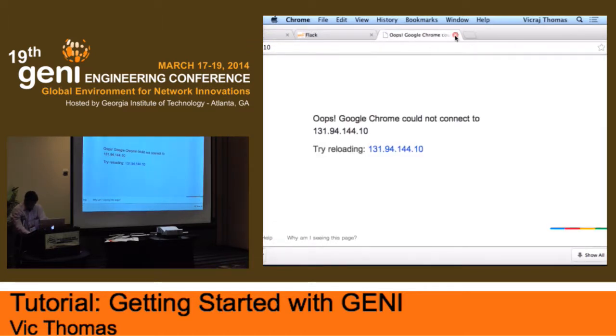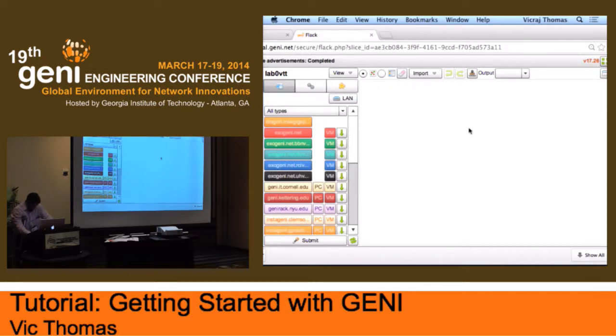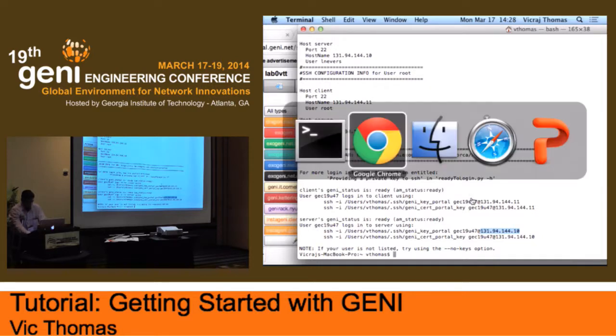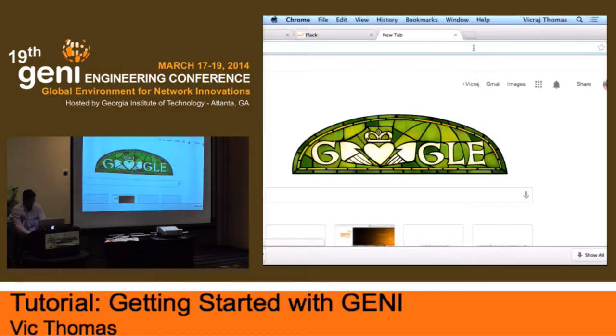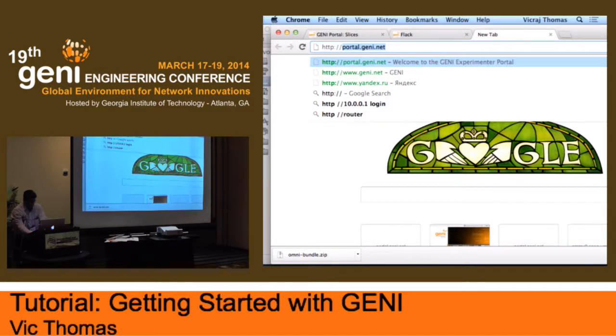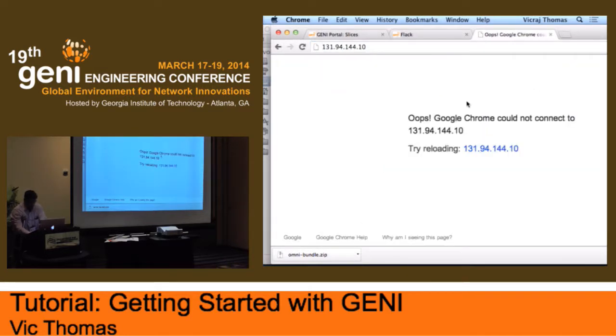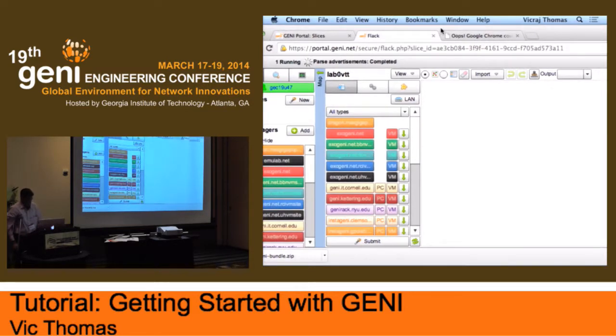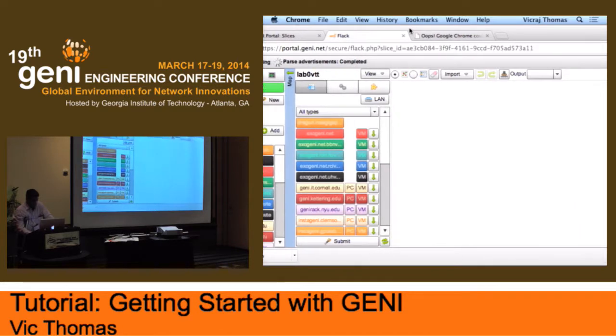So I'm waiting for FLAC to log startup so I can see what my slice looks like in FLAC.